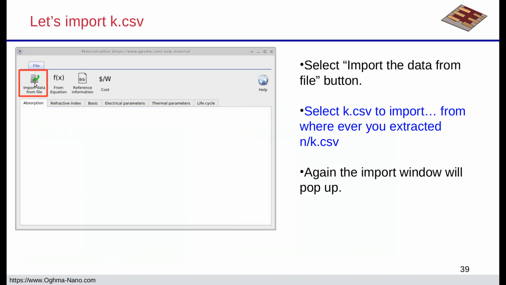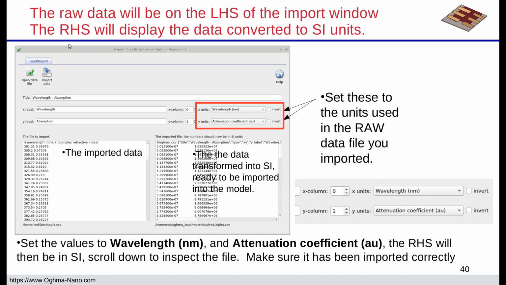So again, you go import data, just as before, and then you select the K file, k.csv, and it will import it into this importing wizard, just like we did before. Just like before, this is the wavelength in nanometers, this is the complex refractive index K, this is the original data, and this is it converted into SI units.